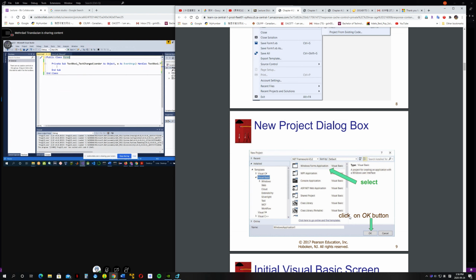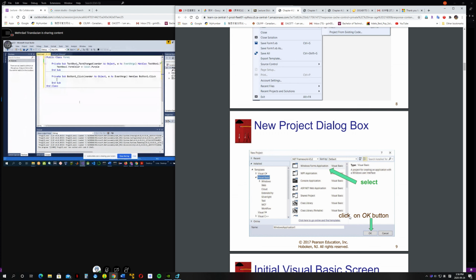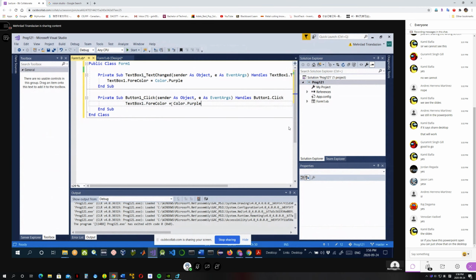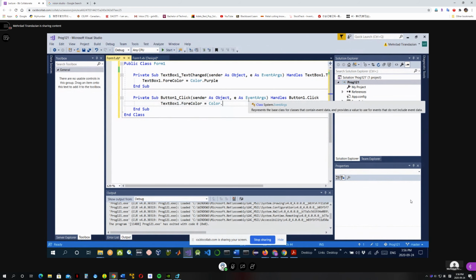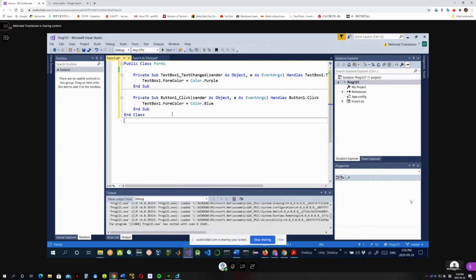And now go back and click on button and copy the same thing, and instead of this put blue. Both are doing something with text box one.